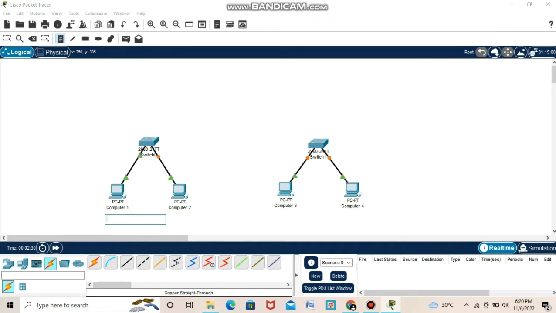Next step, we have to place a note of what IPv4 address we are going to set for each computer. This is 10.1.1.1. The next is 10.1.1.2. And here, I am going to use a different kind of IP address. It is 192.168.1.1. The next one is 192.168.1.2. For the two different networks, just for variation, I am using different IP addresses.